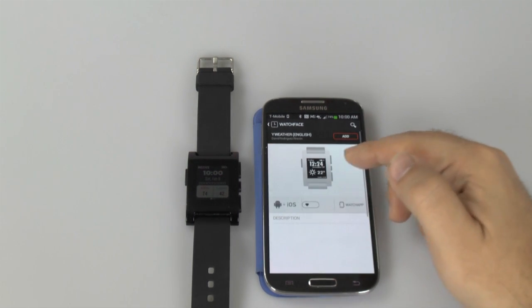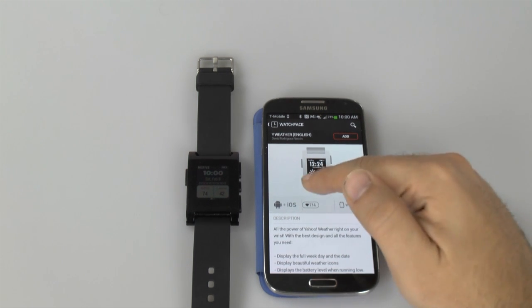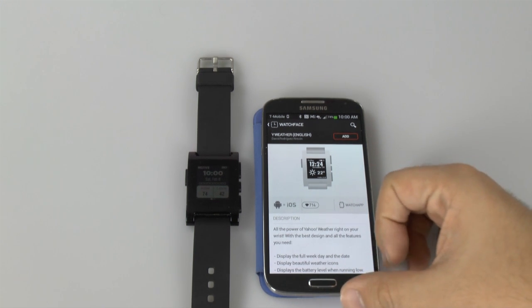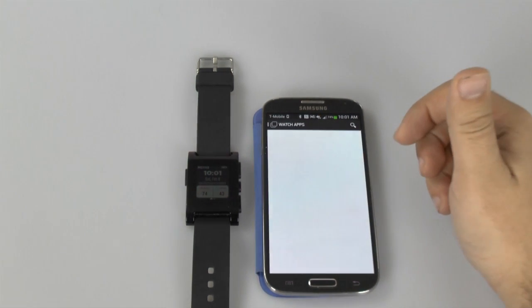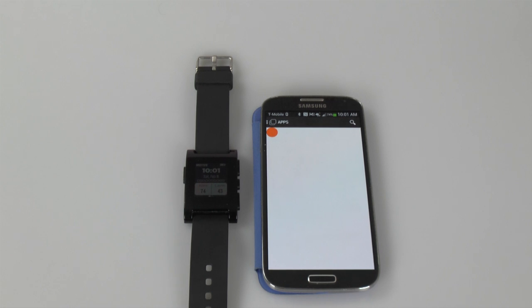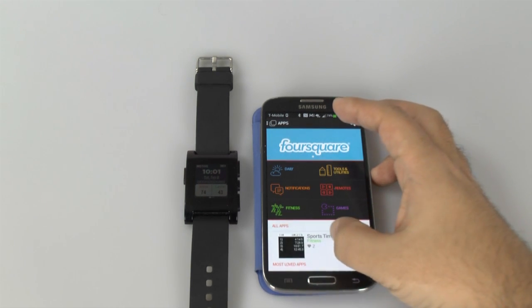When you click on the app itself, you can simply click add, see how many people liked it, and see if the app is available for Android and iOS — which pretty much all of them are, or at least all of them will be available for Android. When it goes to apps, you're going to have a lot of the same kind of stuff from before. I haven't seen anything that was groundbreaking, except for something like Capture, Foursquare, Yelp, and ESPN. I think these are some of the newer ideas that were really nicely done, very nicely executed.